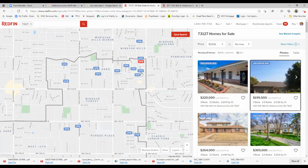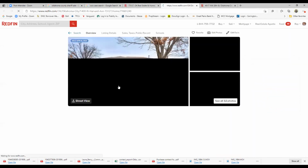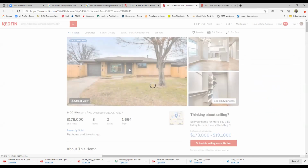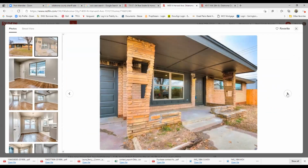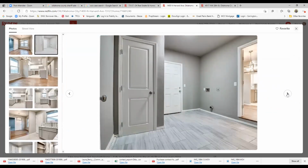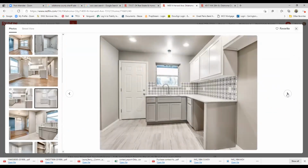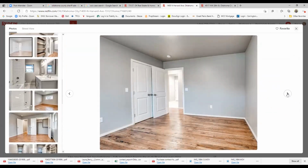As you hover over it, let's say if I hover over this, you'll see that house will show up red over here. If I hover over this, you'll see it down there. So that's how you look at all these houses and you see whether they're fixed up. We'll click on one more and then we're going to move on. See, this is a good one too. Looks like this one's been rehabbed. New floors, new paint, updated everything. You use this one, this was a good comp. Very good comp. I didn't pick it, but this would still be a good comp.